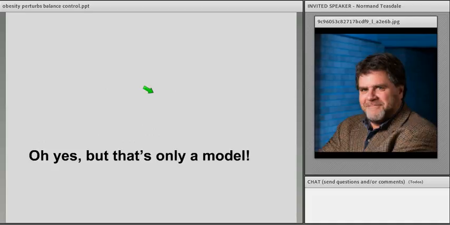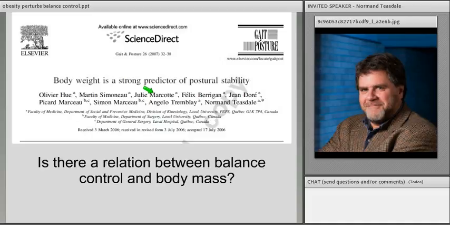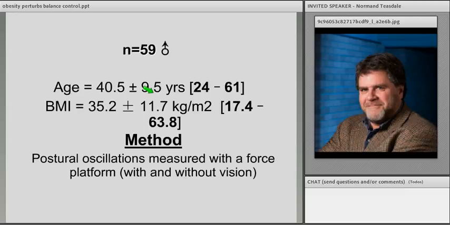Well, obviously, this paper was fairly well received when we published it, but most people told us, oh yes, but that's only a model. So we were collecting data at the same time with obese individuals and asking the simple questions with real people: is there a relation between balance control and body mass? So the method was quite simple.